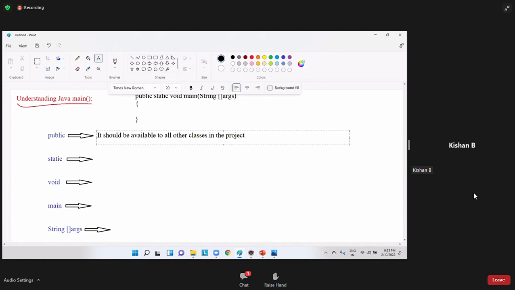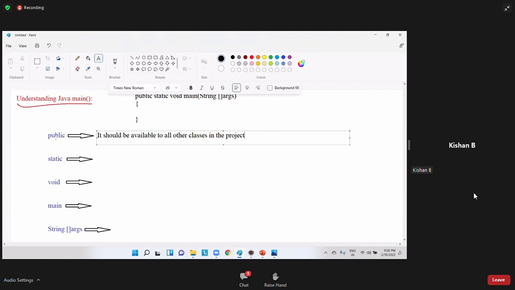That is the only reason it is declared as public. Guys, I hope it's clear for everyone. Why should the main method be declared as public? It is declared as public because it should be available to all other classes in the project.